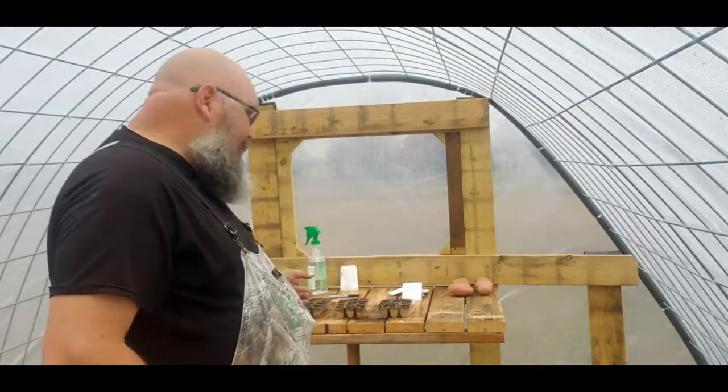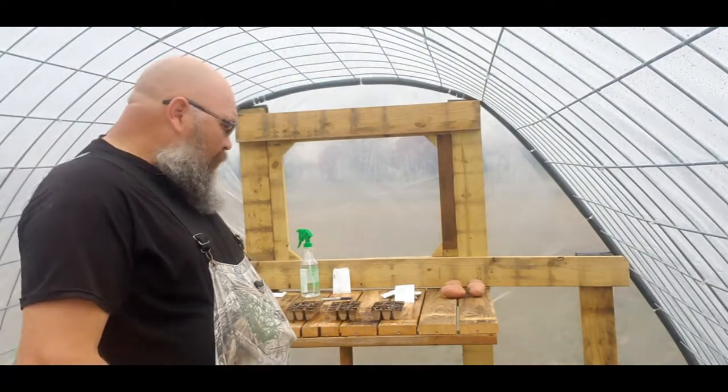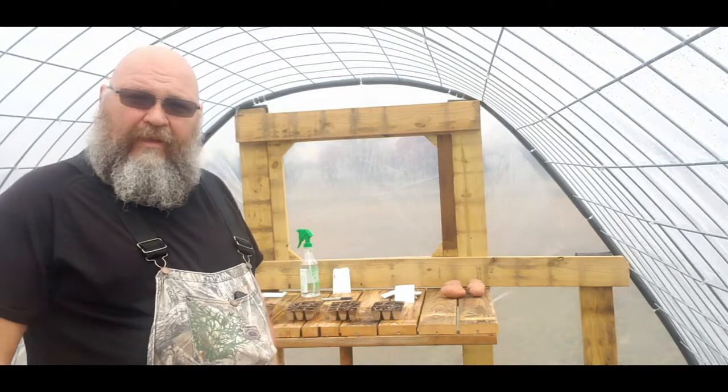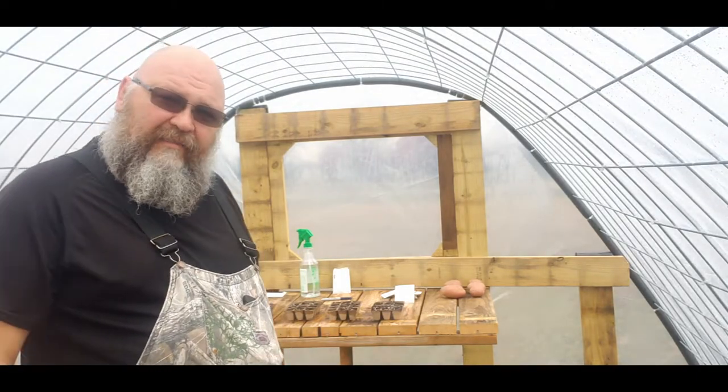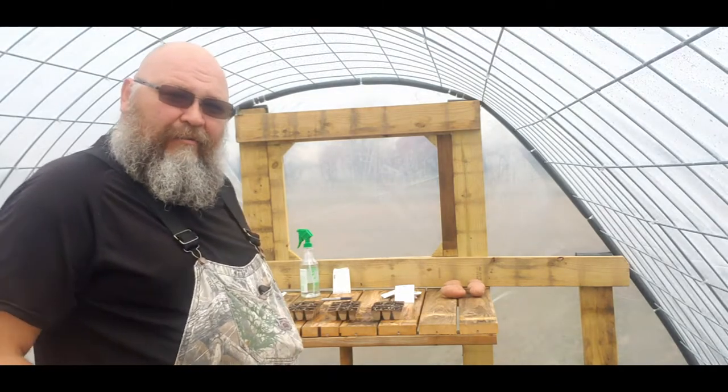Okay, so I got the few little seeds planted that I'm gonna plant right now. Hopefully over the next couple, 2-3 weeks, I'll be able to get some more wicking buckets done, and we'll be able to start watching these little guys sprout.